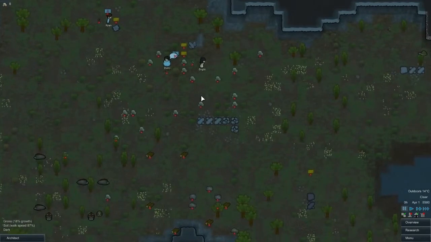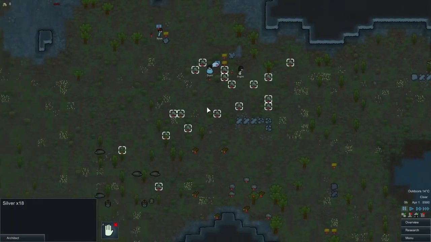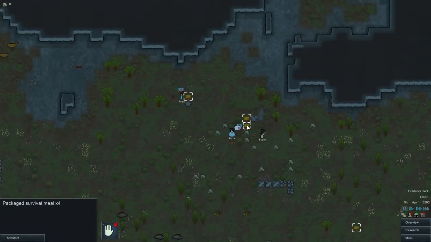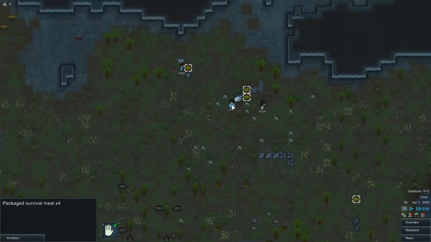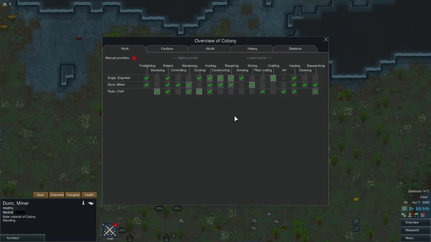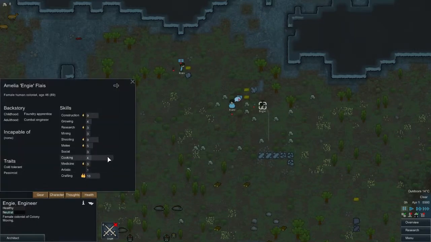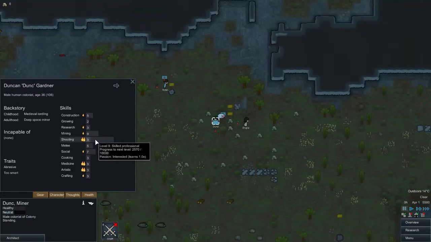Let's have a look at the things. So we've got our starting resources. Let's just flag it so they'll pick all of it up. Food is also important. Okay, now who are our people that do the stuff? So we've got, if I look at hunting, that'll show me the best. Ah, damn it. Can't remember who our shooter is already. If I go to character, so we've got 9, 6, 3.